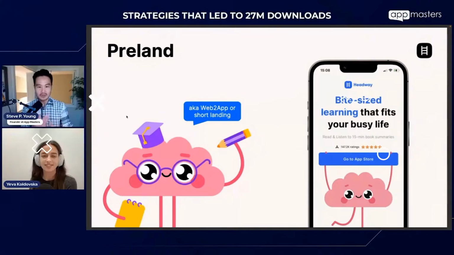If you're thinking about doing a Web2App campaign and you don't have the resources to build the web onboarding, is this where you should start off, Eva? I would say that it is definitely easier to work with freelance. This is just a simple page that you can create really fast, but it won't diversify your revenue. Users won't pay there. So this is mostly a means of attracting a new type of audience to your app other than from usual app install campaigns, like from SK network campaigns. This audience will be different.